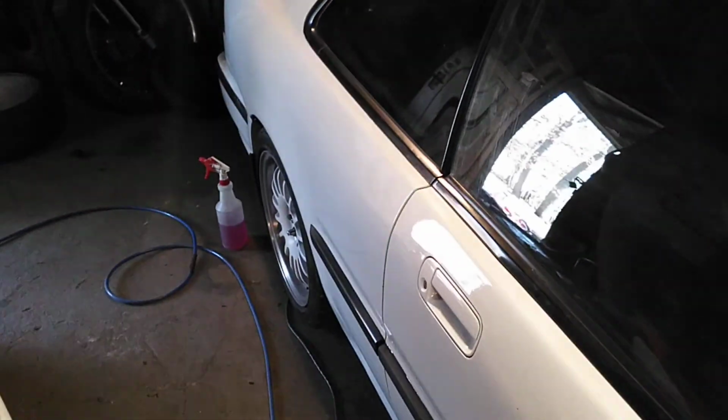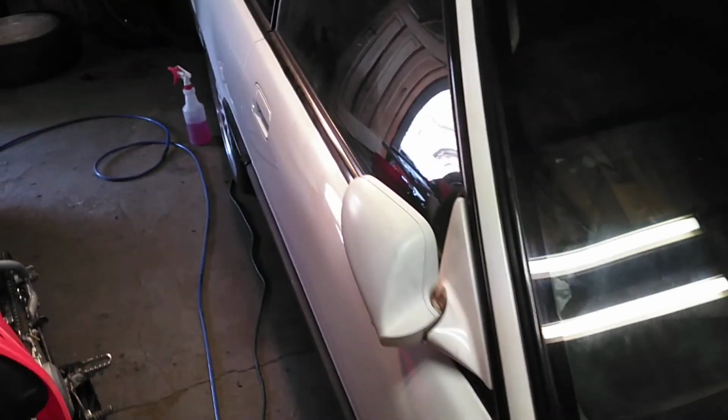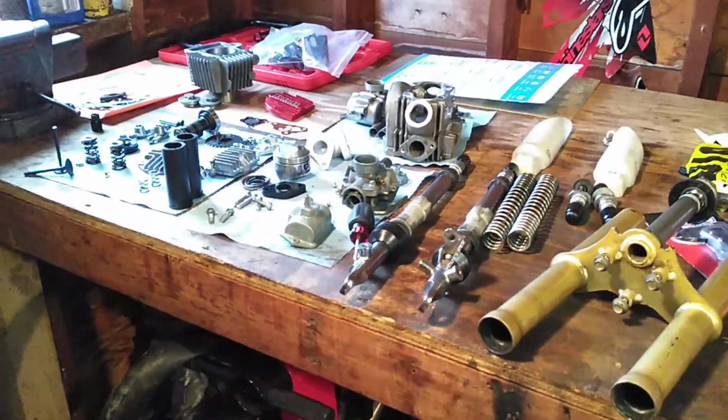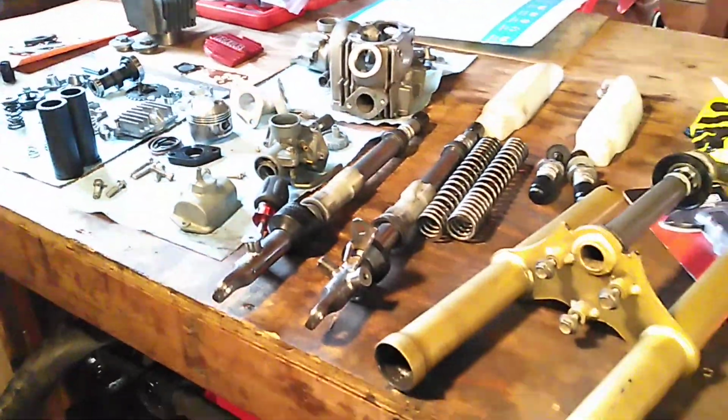So I got to lie low with the car. If I see anything, I might order a few things just because. But for right now, I'm pretty set. I have the turbo kit waiting for when everything's on the road. I still have my compression tester that I'll be using once all that's figured out, and then you guys can see that down the line. But until then, we're going to be rocking it out with the pit bikes, because that's what I'm able to do.